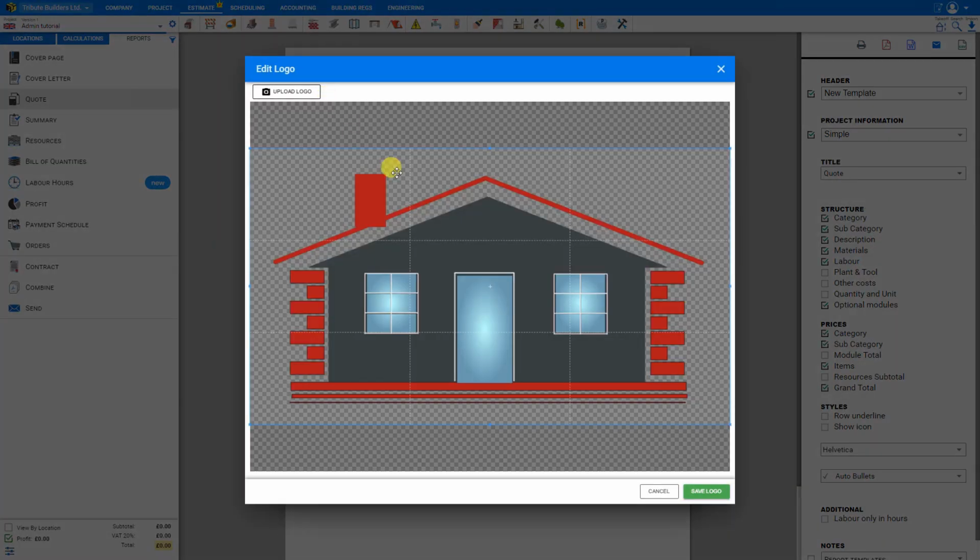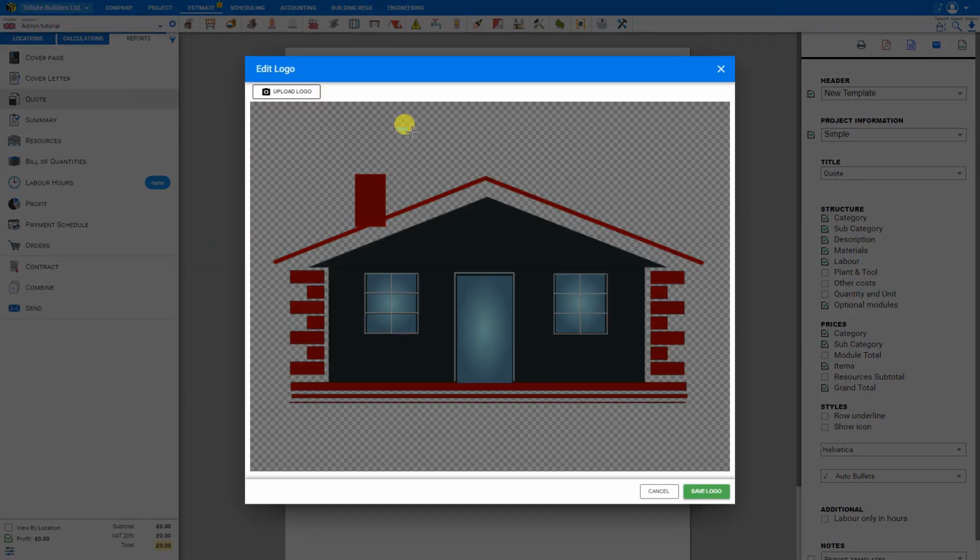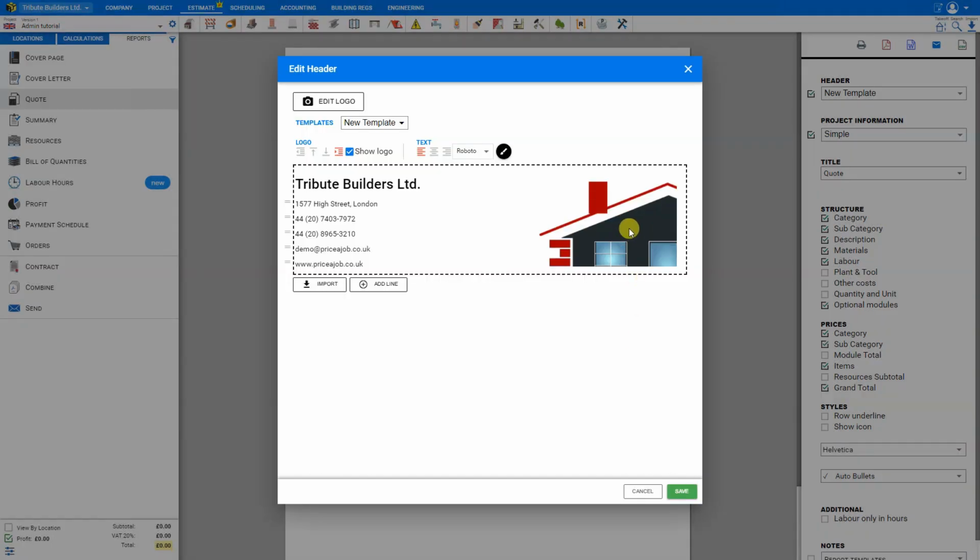Alternatively, you can edit the logo and just use your mouse to click on an area and only choose the area of logo that you wish to have cropped. So for example, we might want to have a stylized logo, something like this. And save. So you can play with this as you wish.